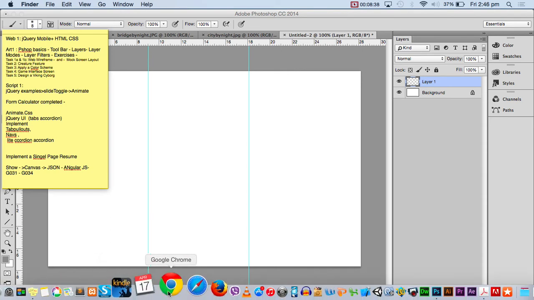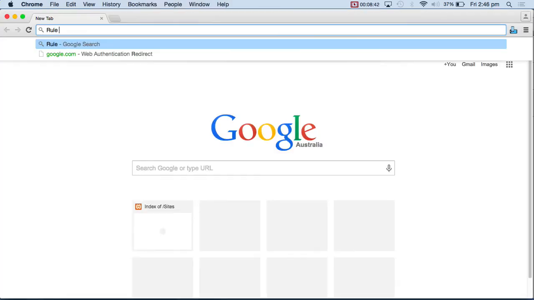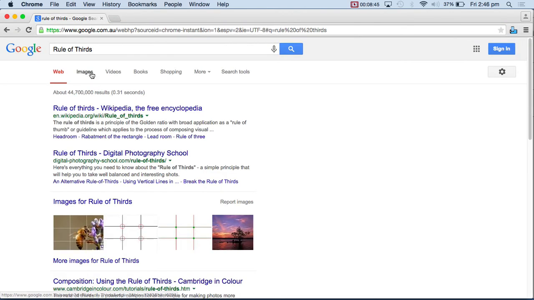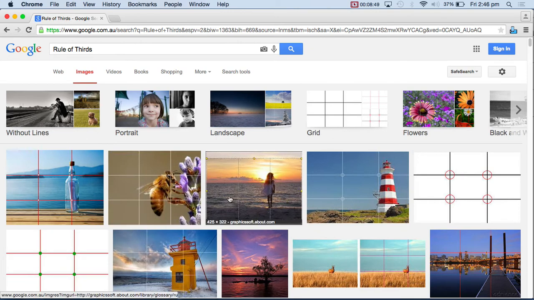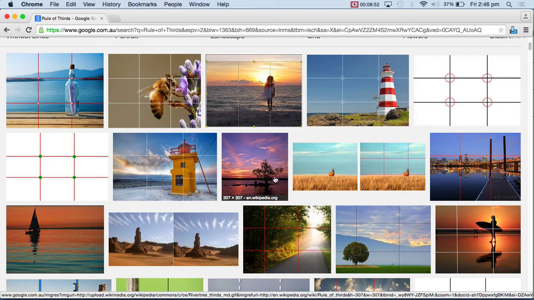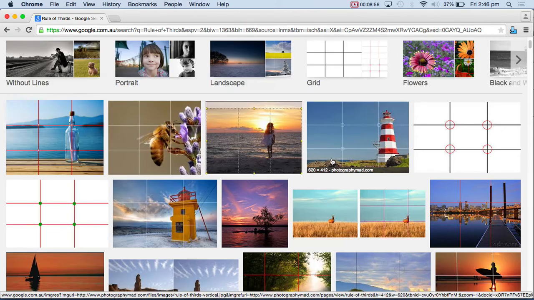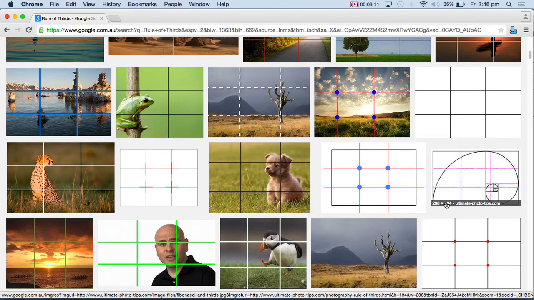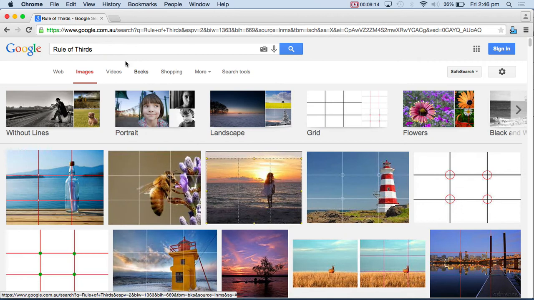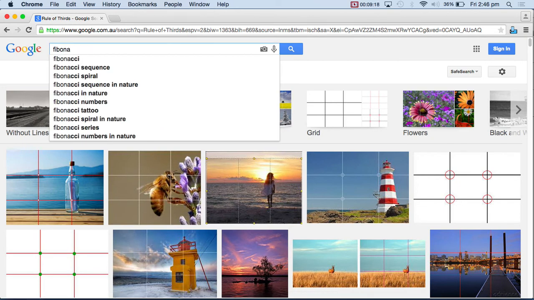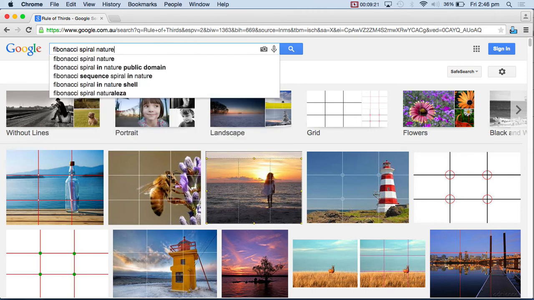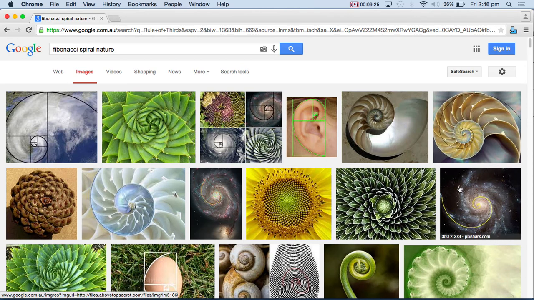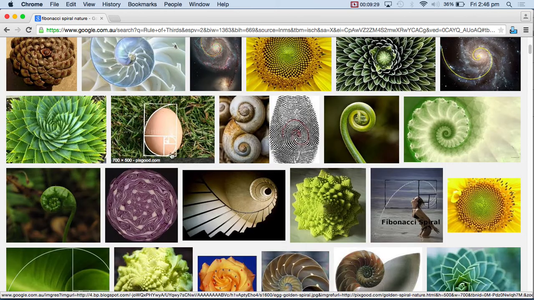Another thing I wanted to show you was the rule of thirds. Again, it's agreed upon, used by photographers, and it's not only in 2 dimensions, it even applies in 3 dimensions. And even these things, this classic pattern comes from the rule of thirds. So you divide it into thirds, further thirds, and you start making a graph from the outside, you get this spiral. And you find the Fibonacci sequence quite often in nature. Fibonacci spiral. So you will find it in nature a million times.